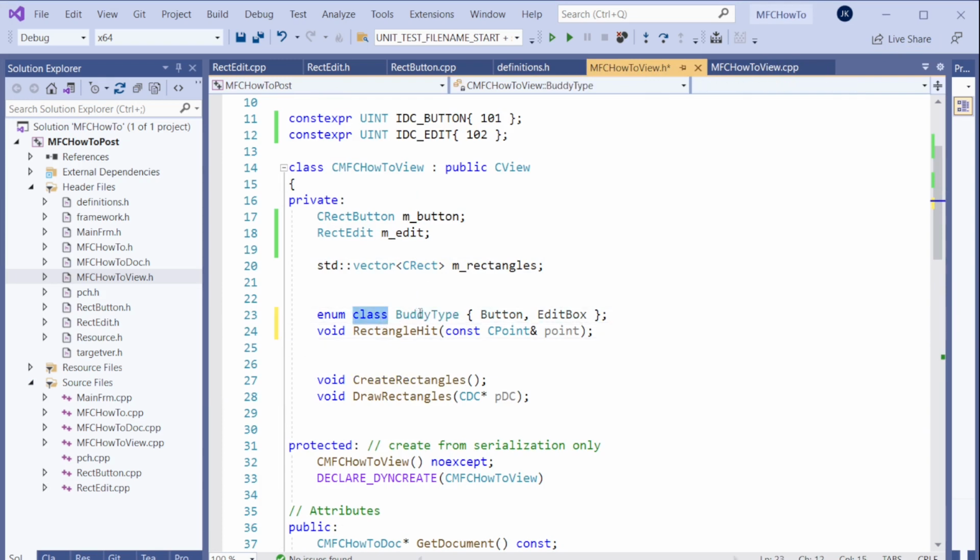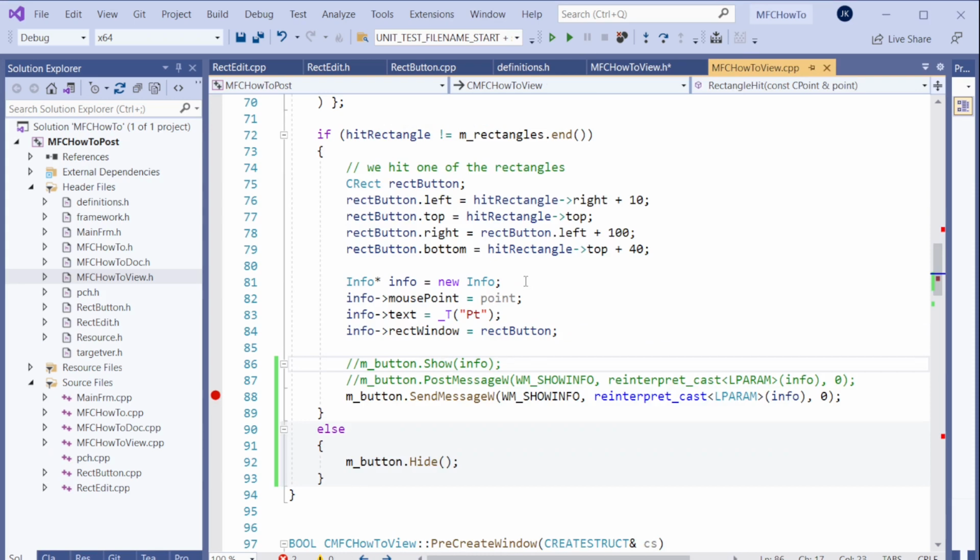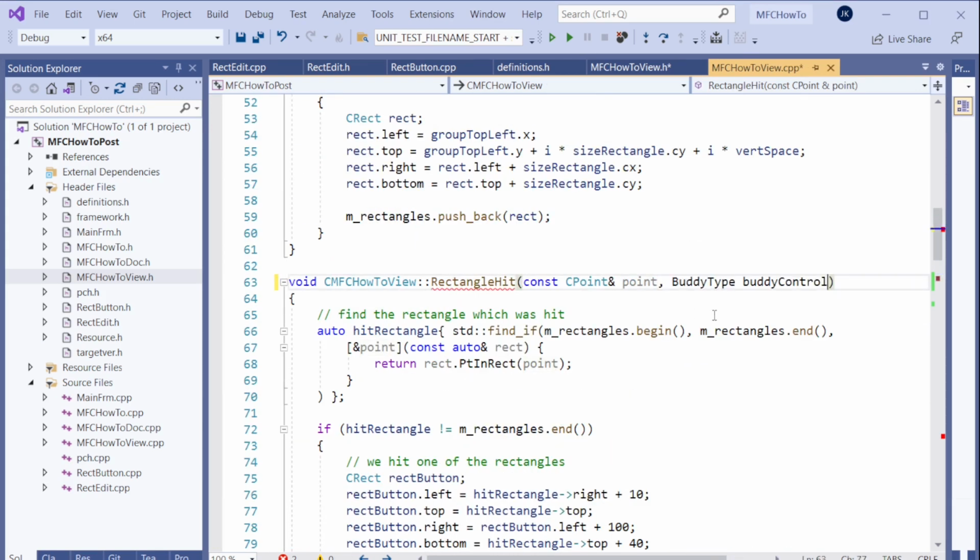We have a button body and an edit box body, and then we will pass that information into the hit test function, which will then choose which control it will show. So we can go here and put it there.